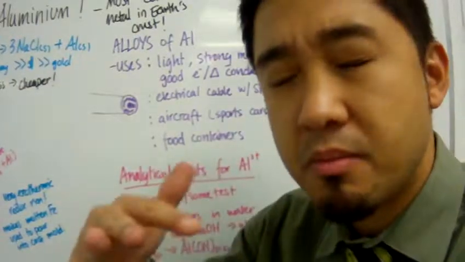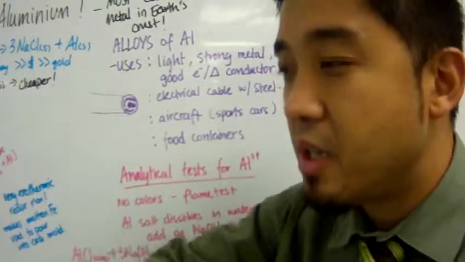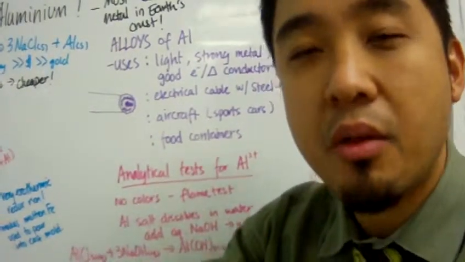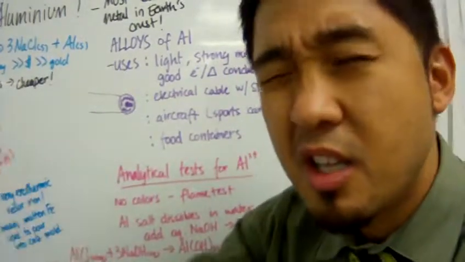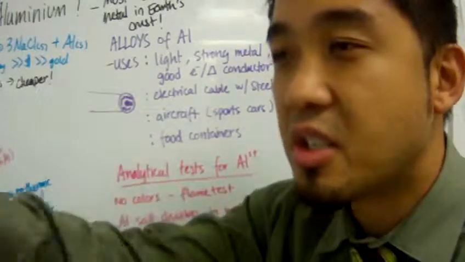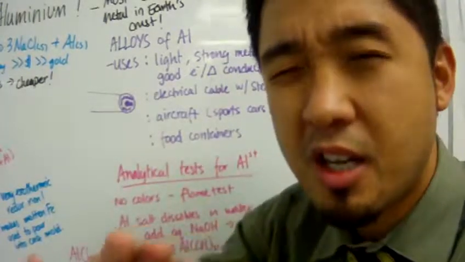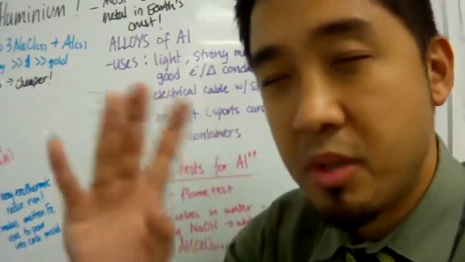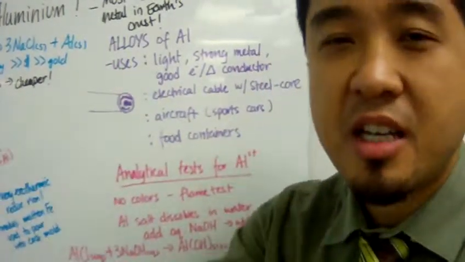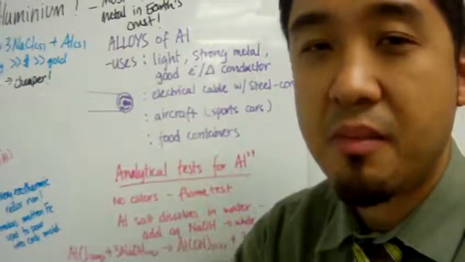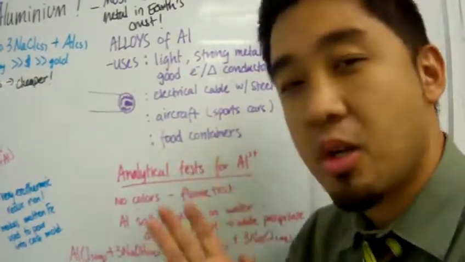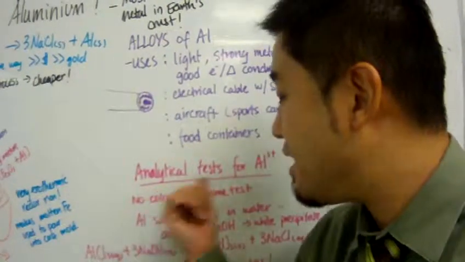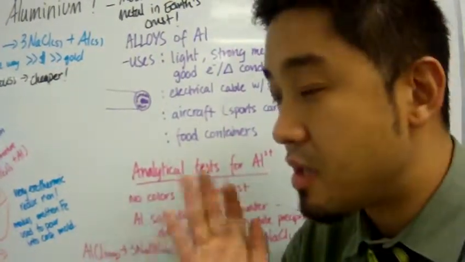When you have aluminum, it quickly tarnishes and forms an oxide layer. That oxide layer does not flake off like iron and steel. So what you get is a nice coating of aluminum oxide around the aluminum material that you have, and this oxide layer becomes like a protective layer. That's pretty cool.